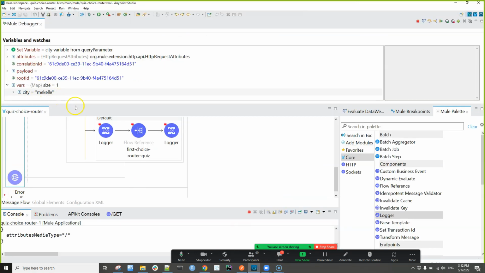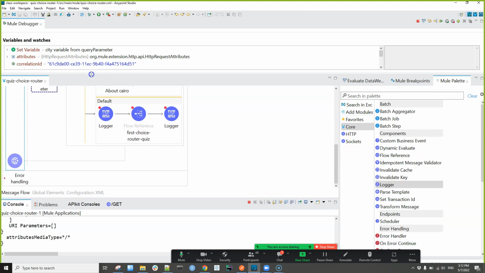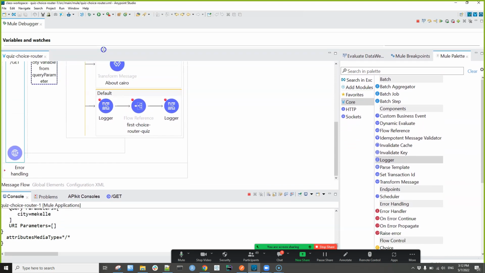So if you get a question where a flow is referencing the same flow, and you are asked what the output will be, the answer is it will time out.